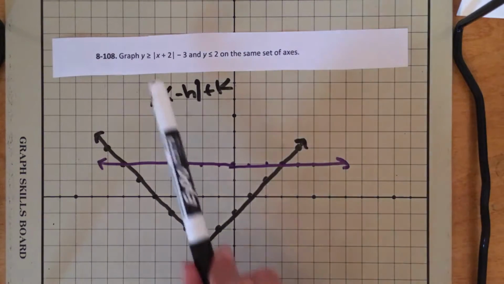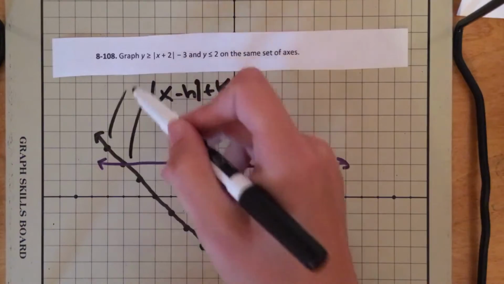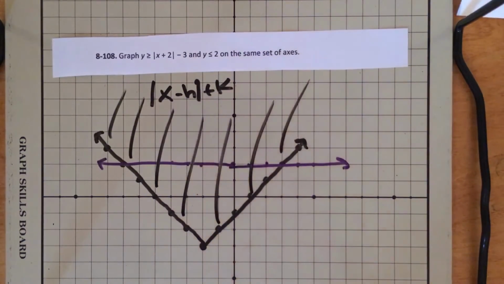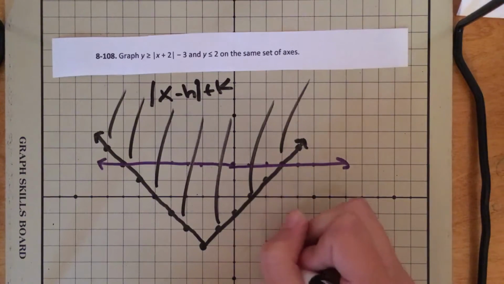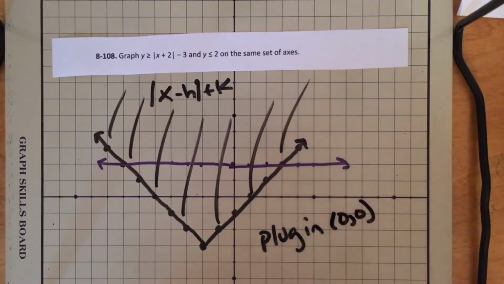So in this first one, in the absolute value, y is greater than or equal to. So greater than typically means it's going to be above. So that would be this way on the inside of this absolute value. Just doing this so you can see where it's going to cross over. Or you can plug in a point. So we can plug in the point 0, 0, a point that's not on the line.